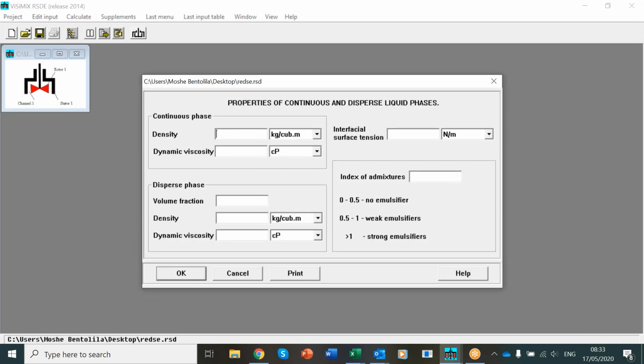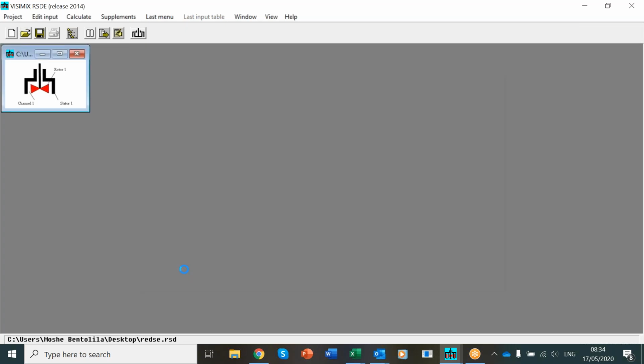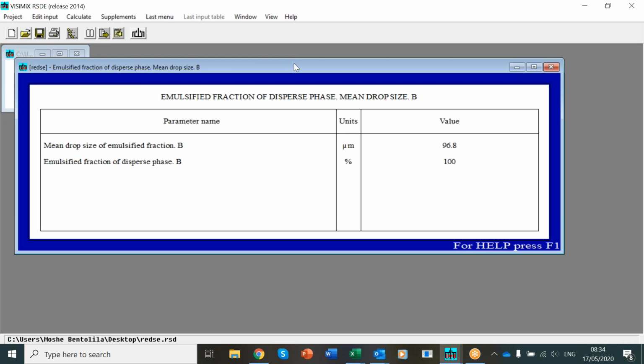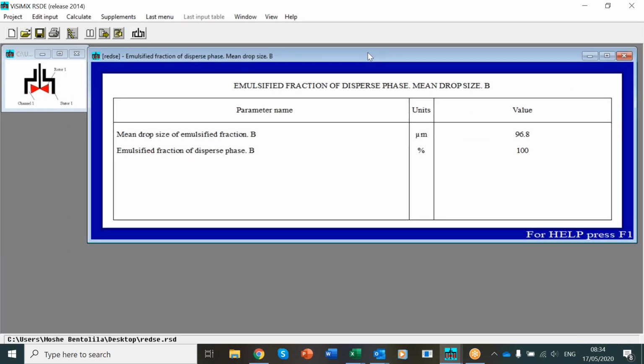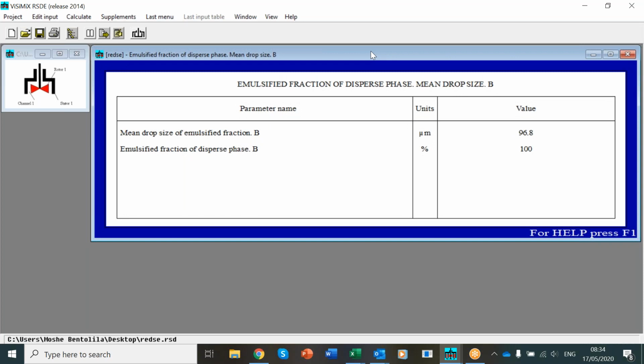Really, what happened is that we calculate the dynamic of the system, but now, in order to calculate the drop size, we need to separate between the pure continuous flow, and let's say in our case will be water, some dispersed flow that is my oil, with this viscosity density and this viscosity, and now the interfacial saturation is 0.07, and I have strong emulsifier. I click OK, calculating, and give me that I will have around 96 micron drop size, the main drop size, and 100% of the media is passing there.